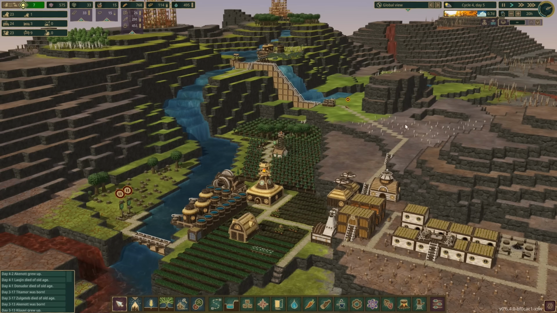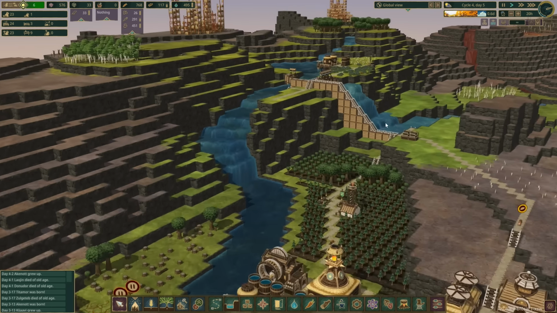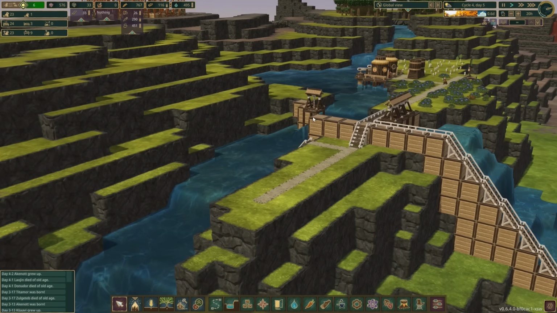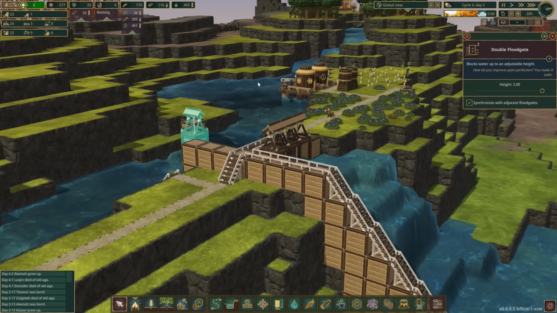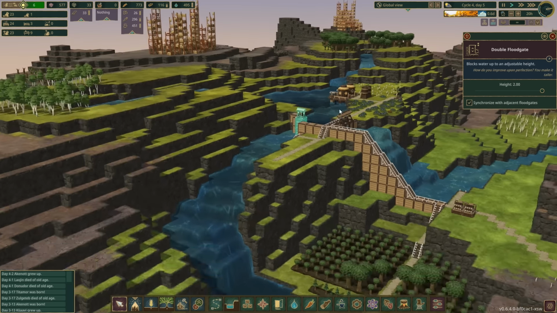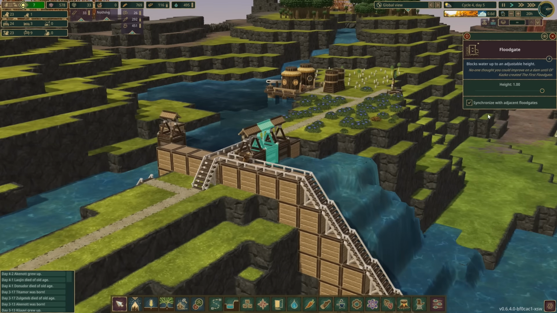Right, should we get started? I think we should, because there's an enormous amount that I want to get done. We have got a drought coming in, like half a day. It's cycle four, day five. Exciting times. What I'm going to do is shut this floodgate so that we can start filling this area up with water, so we'll have some nice water to release. I need to close that one as well, don't I? Yes, I do. There we go.